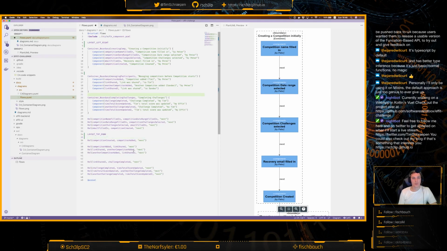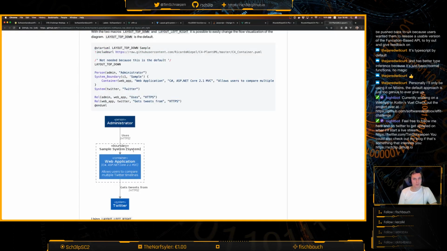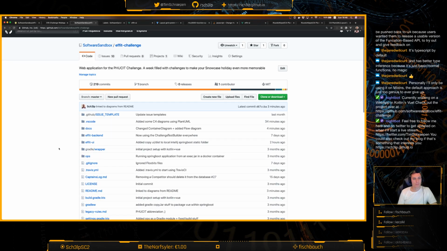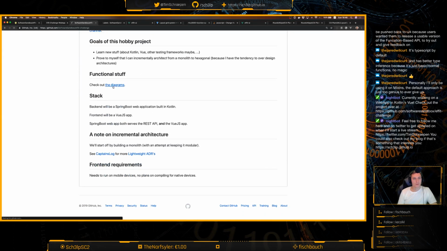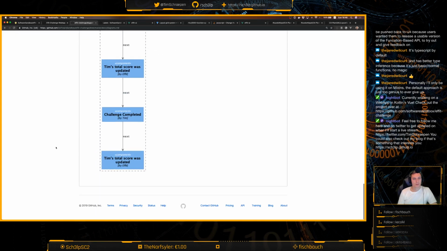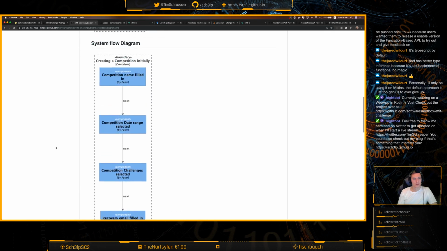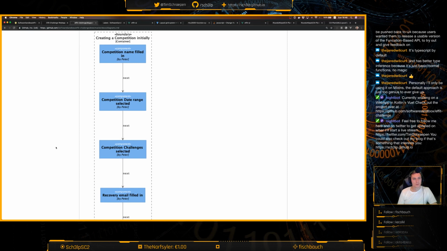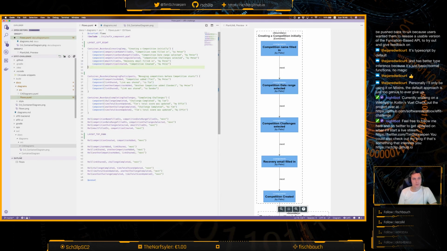I could also just not link these things. I'm not sure what's best. Let's just check out what it looks like in our GitHub. The diagrams. I think this is better. Yeah, let's just keep it top down.